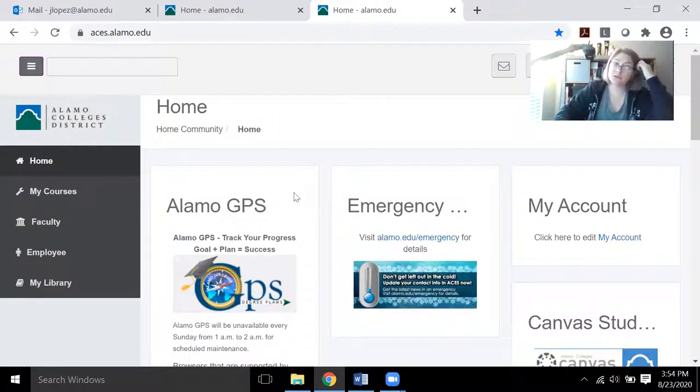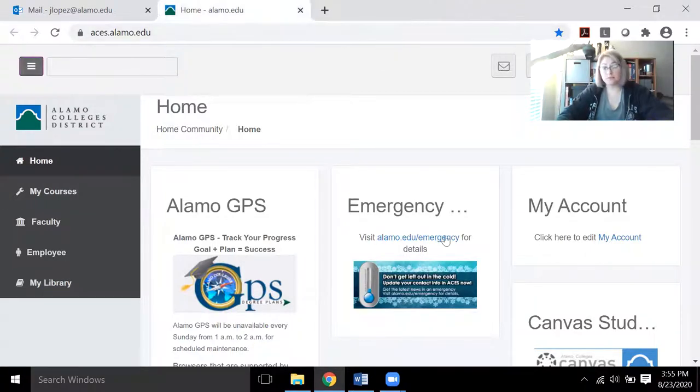If for some reason you cannot log in, you can call the phone number, 210-486-2777. And that is the help desk. They can help you reset your password if you're having trouble getting into ACES. Once you're in ACES, you should see what I'm seeing here or something of this nature.